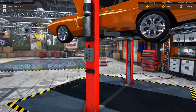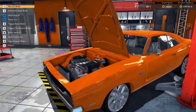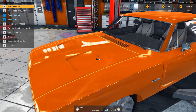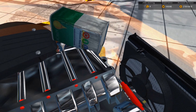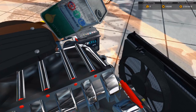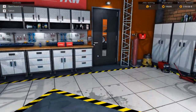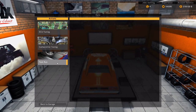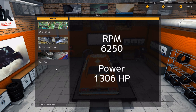But of course, that's not done yet, because now we're going to put it on the, I wanted to say treadmill for some reason, on the dyno and see how this baby runs. No oil, oh yeah. Whoops. And I forgot that one. Right. There we go. Alrighty. Close that and take it to the dyno and see just how much power it's producing now. Originally it was 600 something, but now we're way past 600, way past 1300.